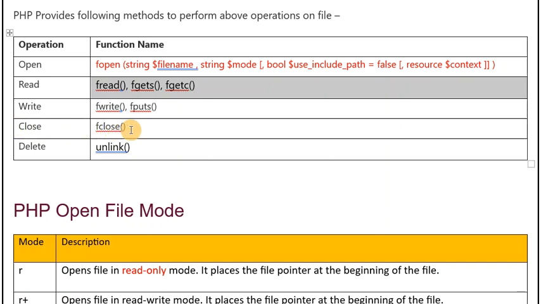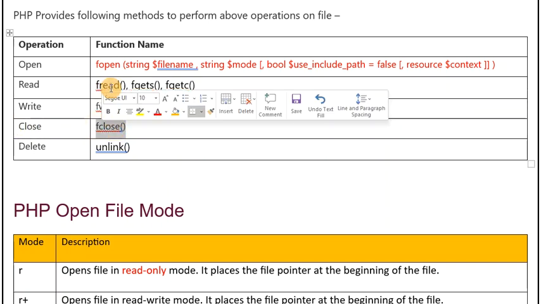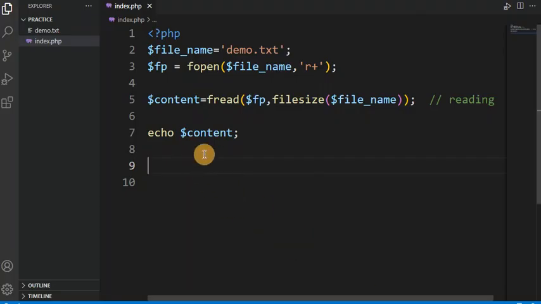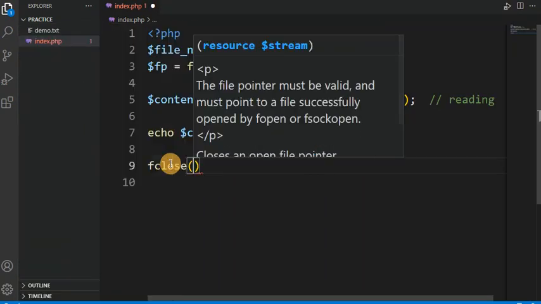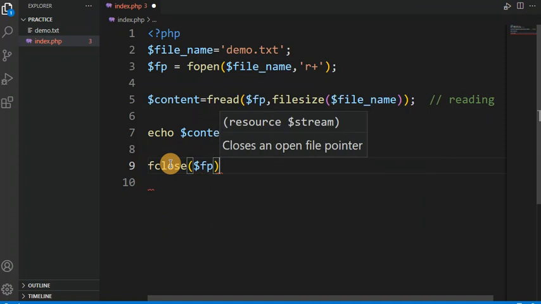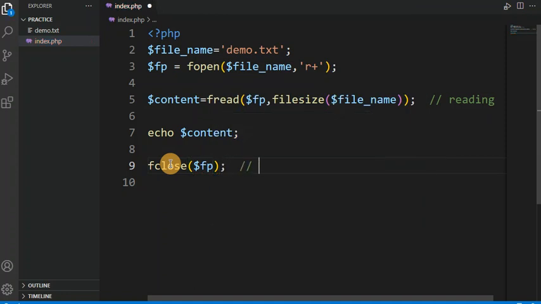We have to close this file pointer before completing this code. Here we need to pass a single argument, the file pointer, and this line closes the file.